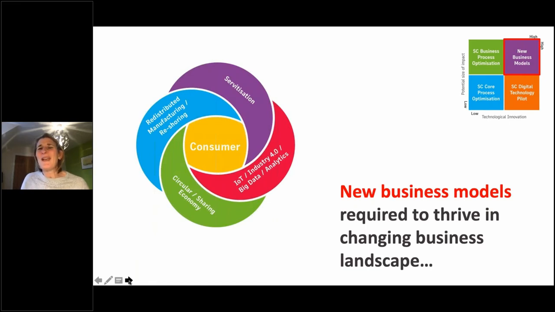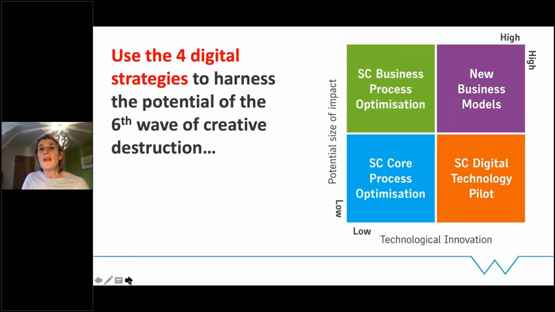I think one of the things you're going to have to face is those challenges. We're going to have to think much more carefully about how we actually design those supply chains in a way that meets consumer needs, but in a way that potentially reduces some of those wastes that are inherent in the process. And so I'd encourage you all to be as creative as possible, to be as innovative as possible, but to think about that beyond the realms of the traditional R&D within the lab, and to think about these four digital strategies and the way that you can harness them across these different aspects of your supply chain to really harness the potential of this next wave of creative disruption.